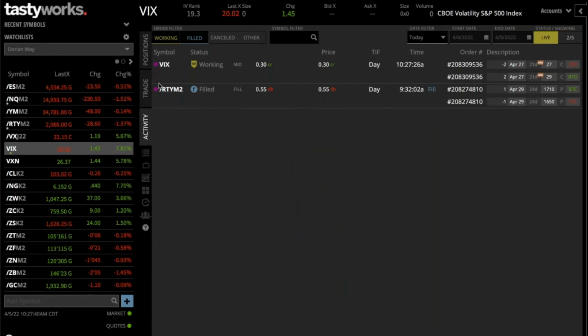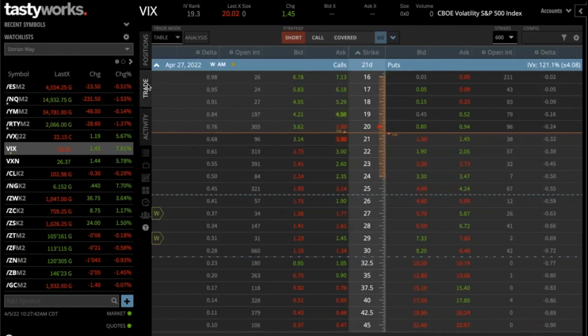I might put in that RTY trade and see which one we get filled in first, but I really want to get filled on this one, but I don't want to lower the price again based on how much we're already getting. If we take the price any lower, we're going to get less than $50 after fees and commissions, and I don't want that. I hardly ever, if ever, do a trade that doesn't give me at least $50.